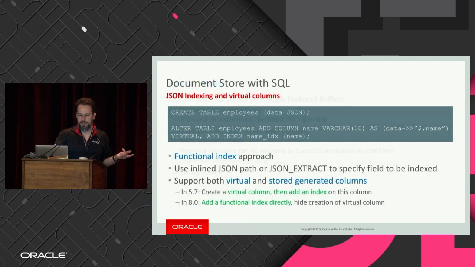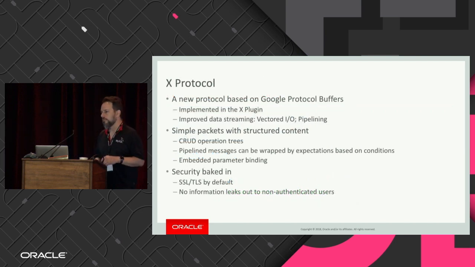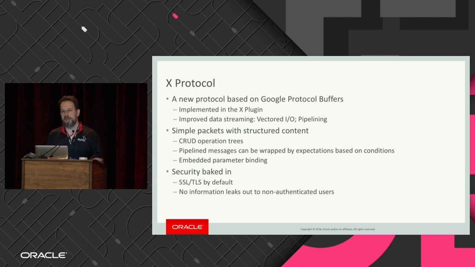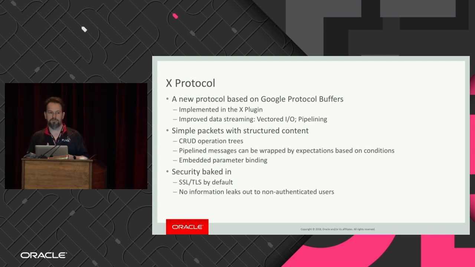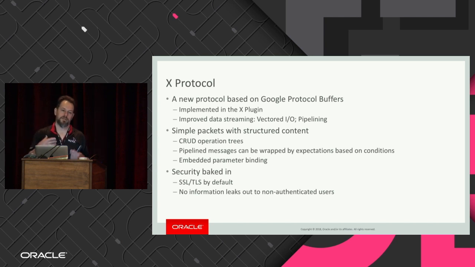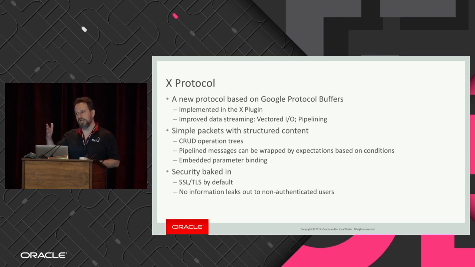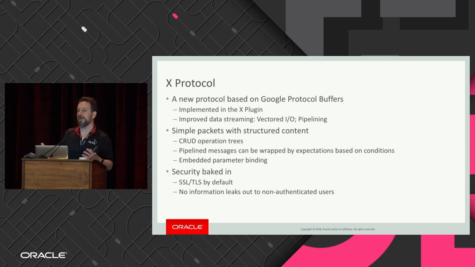The next thing we added was the X Protocol — a brand new way of talking to the database. We've added a number of tools for this. If you're a NoSQL developer used to working with Cassandra or MongoDB, you can interact with MySQL without using SQL. The MySQL Shell lets you interact with the database in Python or JavaScript, in addition to SQL, and you can switch between these on the fly. You can create objects and say 'give me the results of this query as a series of JSON objects or as a regular table result set.'